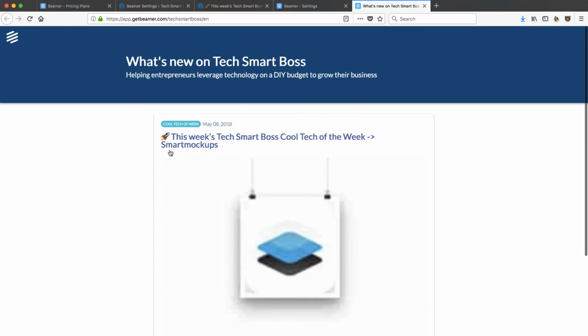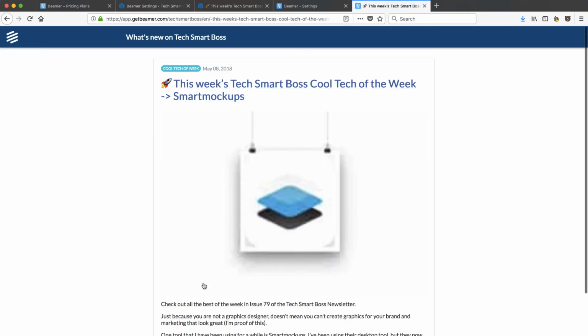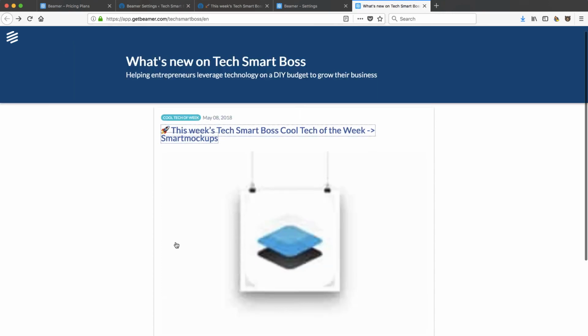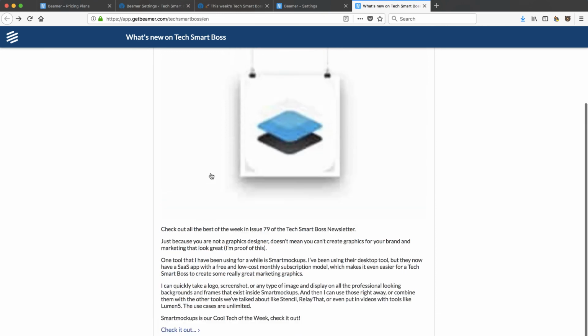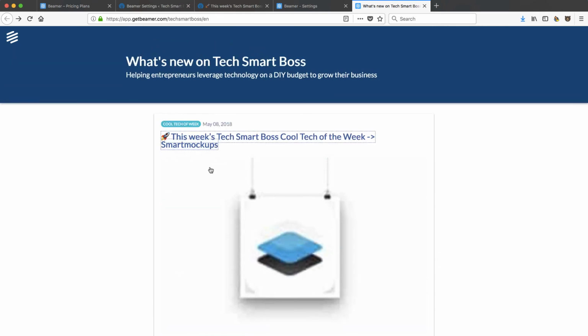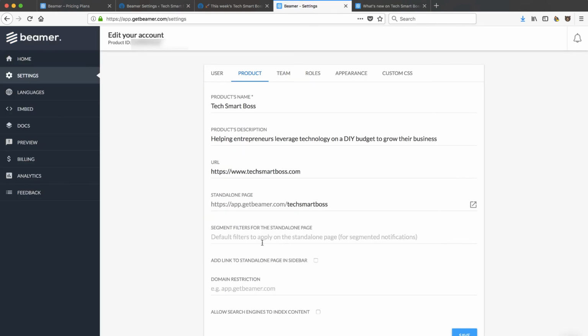That's going to give me my feed on a fully indexable page if I want. And what's nice about this, if I were to click here, it'll take me to a specific post on that item that I could quickly put out to social media and share if I wanted to. Now, I wouldn't do that personally until you can get a custom domain on this, because you're losing a little bit of your branding when you do it this way through Beamer. But the fact is, they've got this page here that you can share.